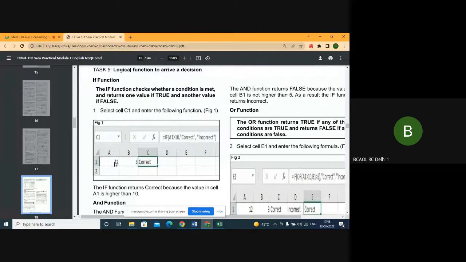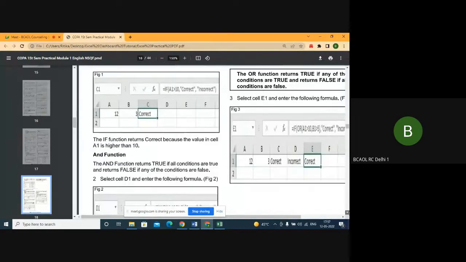A1 is 12, so it is greater than 10. So the true part is correct and the false part is incorrect. If A1 is greater than 10, it is true, so it will give you correct. If it is not greater than 10, like B, then it will give me incorrect, right?